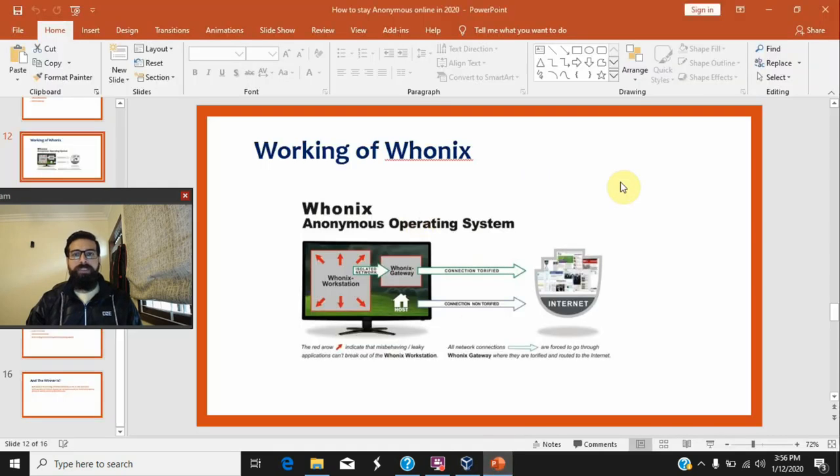As I said, I have discussed the concept before, so just a quick overview here. Whonix Workstation is an isolated machine. It does not even know the real IP of this host machine. However, this Whonix Gateway utilizes the advantages of the Tor network in order to communicate with the internet. So the Whonix Workstation that has the desktop applications can communicate with other servers or computers on the internet only by using the Whonix Gateway, which uses the Tor network to send the traffic. So this is Torified, while the host machine is still a non-Torified operating system.